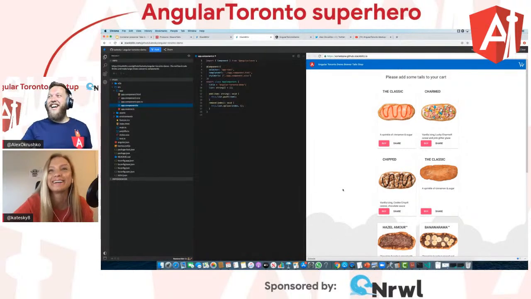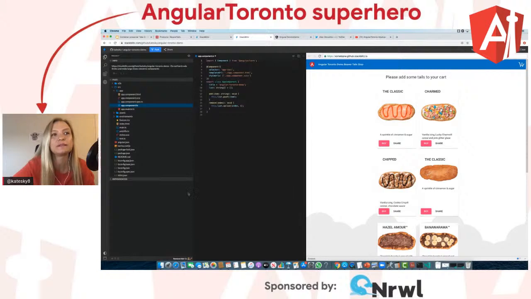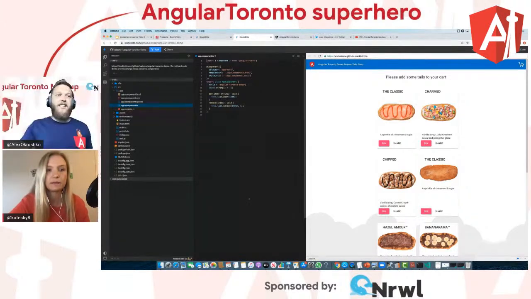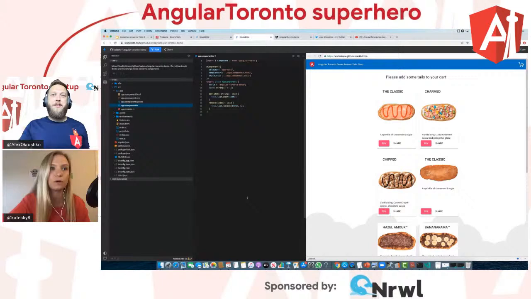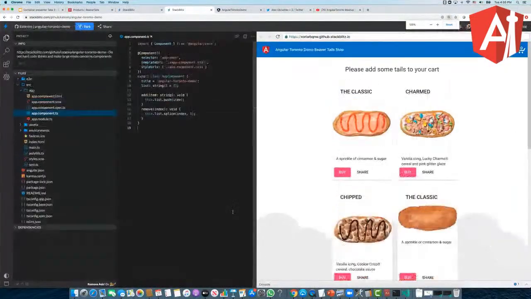All right, so I've created a StackBlitz for it just because I wanted to show it running with the code side by side. Let me know if you see it well, or do I need to blow it up a little bit more? I don't really have time to code, so I'll just switch between the StackBlitz and show you the difference. Walk you through.